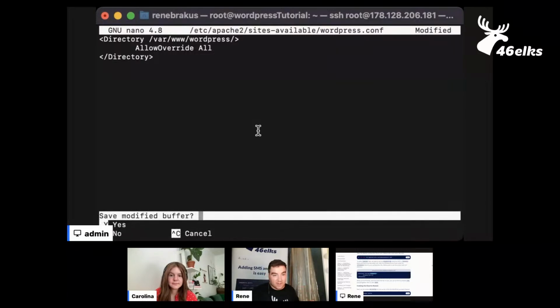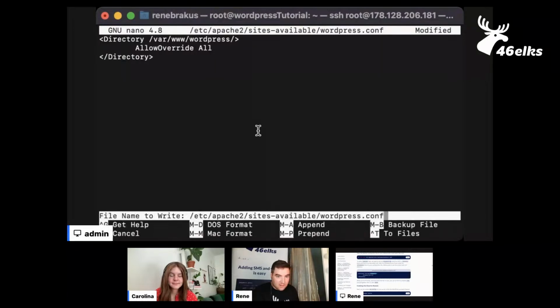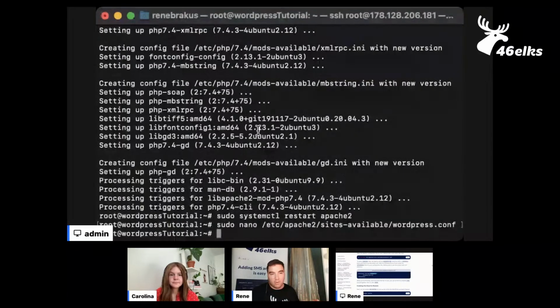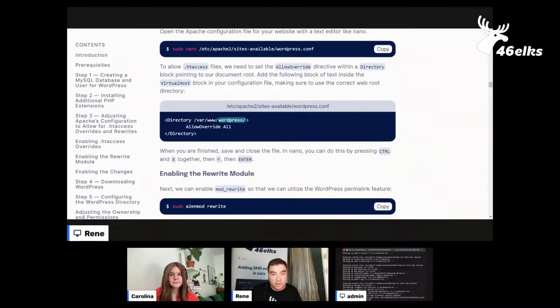We use Control X to exit. I didn't mention that before. Save it. Yes, we want to save it. Where do we want to write it? Yes, I want to write it at this location. So it's written. It's now at that location, a config file saying to allow a certain behavior and certain communication to happen. Okay, let's go back to the tutorial.